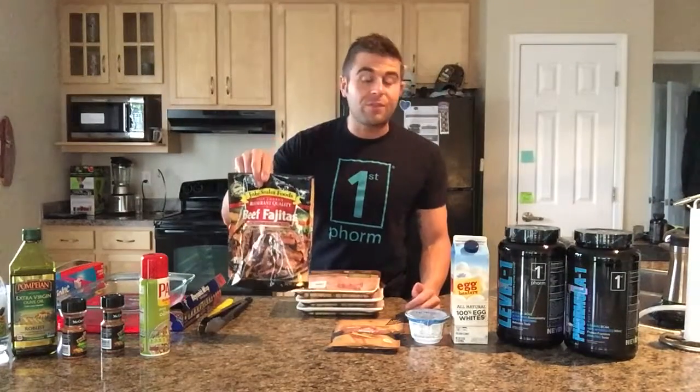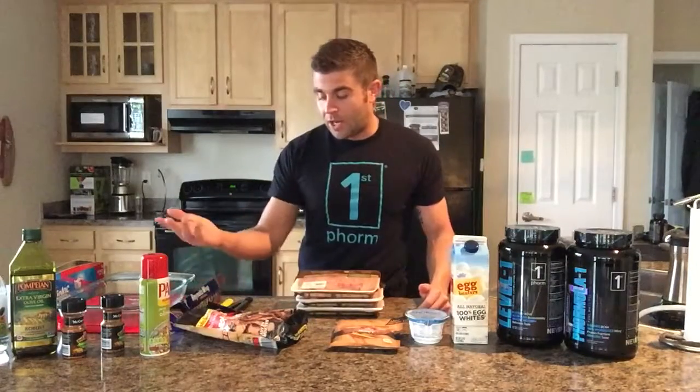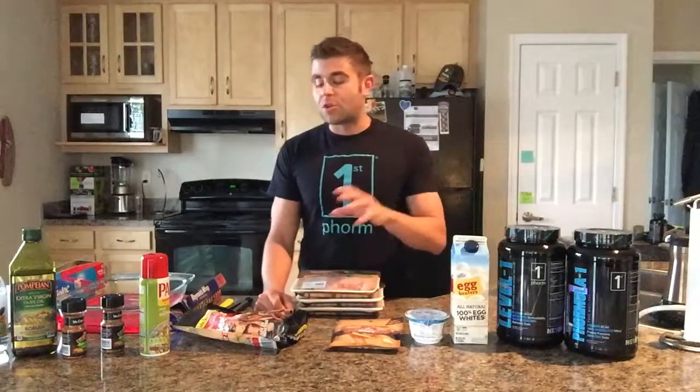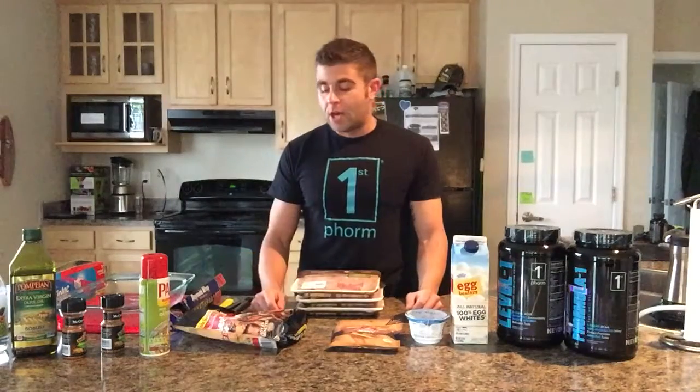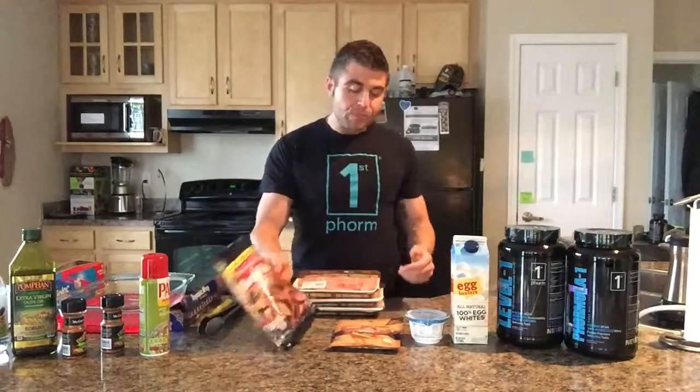Number two, I really like this John Soules beef. No particular endorsement for it other than gluten-free. And again, it's a very lean beef source. It's easy. I can throw it in the microwave. I'm typically using it as a pre-workout meal. So I'll have 3-4 ounces of beef with some grilled vegetables that I make up in the mornings with my omelet. Drop it in a container, throw the beef in there later on in the day, and then I have my pre-workout meal ready to go.